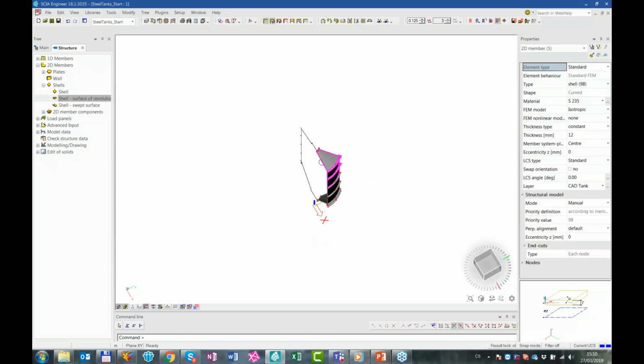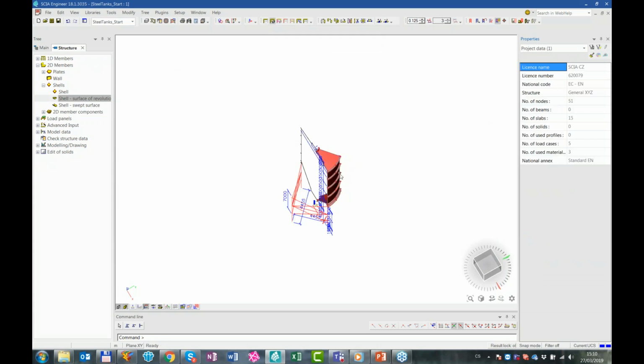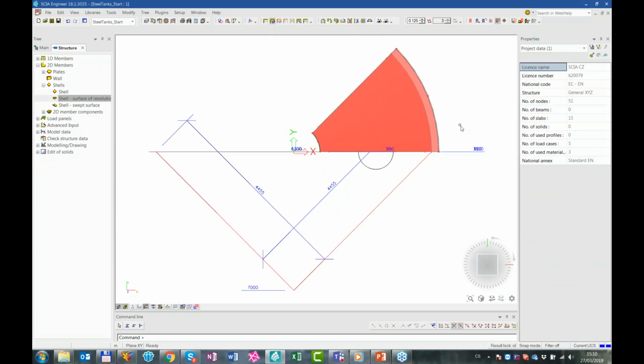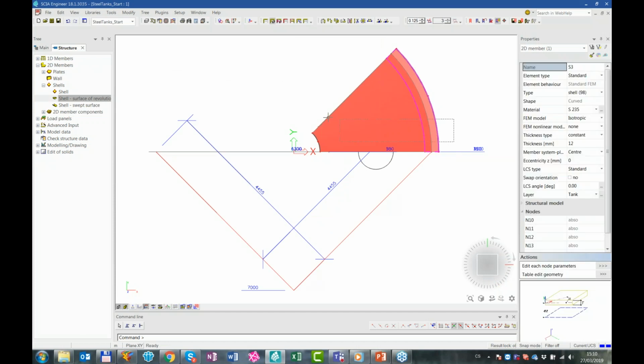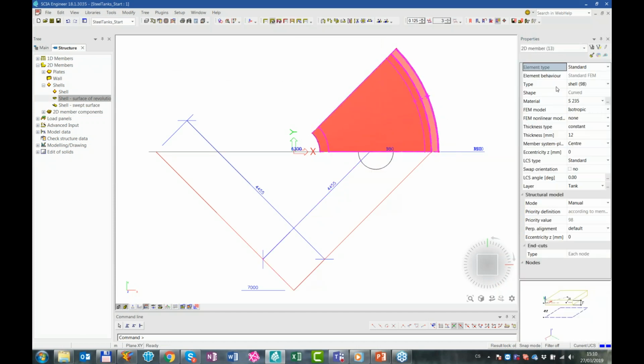Now I can select all the elements, place them in the layer that I've prepared for these elements, and I can of course select them all and work more with them.